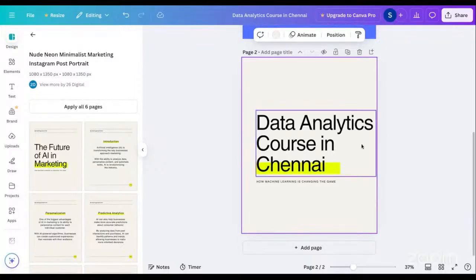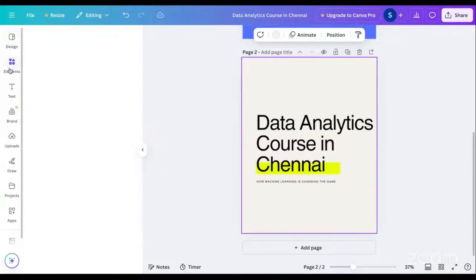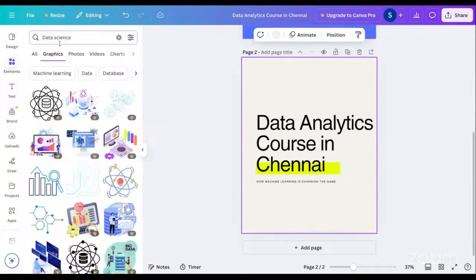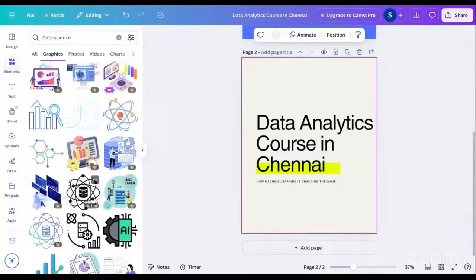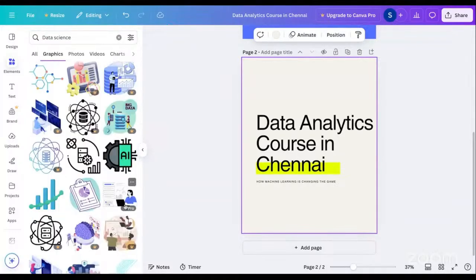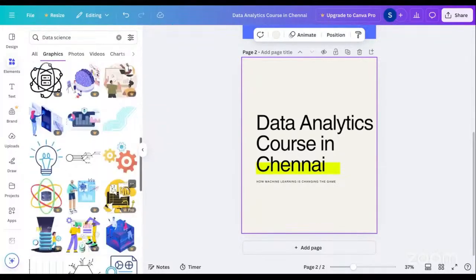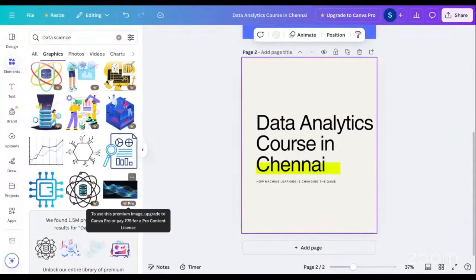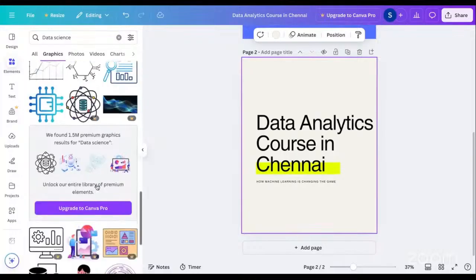And also just put some elements. Add some elements to it. When you go for elements, under elements, just see the graphics. Just add few graphics, friends. So I'm just looking for free graphics.